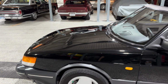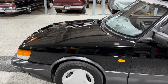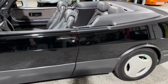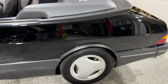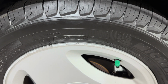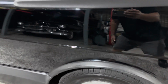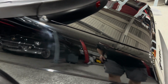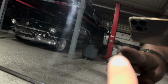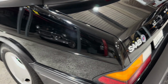It's just the basic 2-liter 4-cylinder turbo, 160 horsepower, 188 foot-pounds of torque. So it's the standard. I don't think they put the SPG computer in it. Here's the rear wheel, little curb scrape there, minor on the outer edge. Face of the wheel looks really nice. And just looking down here, there was one little teeny scratch. You can barely see a remnant of it right there. Very light, but looking down that, super nice.